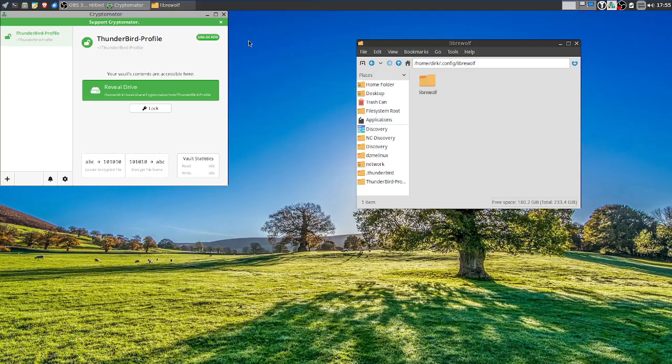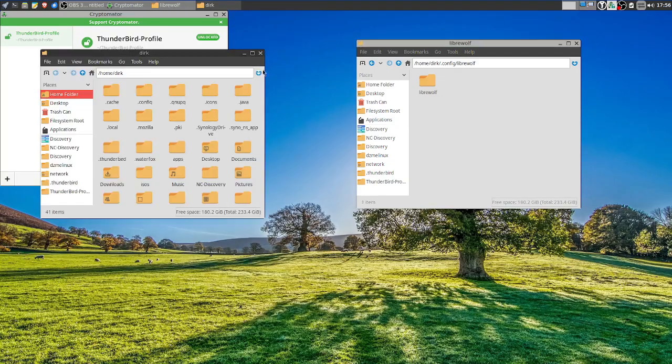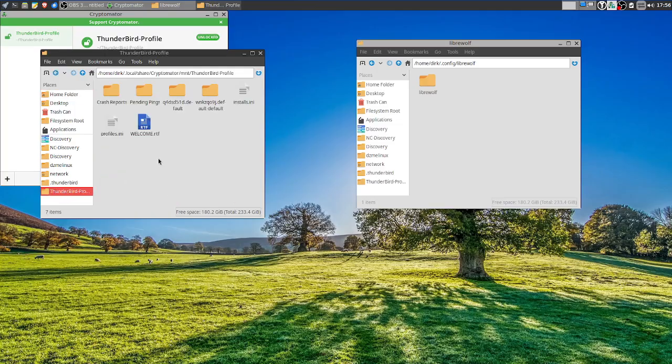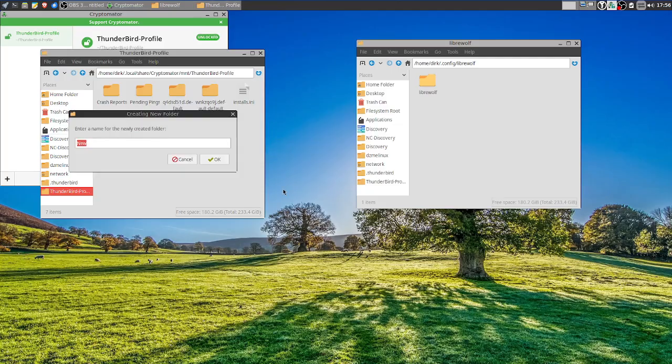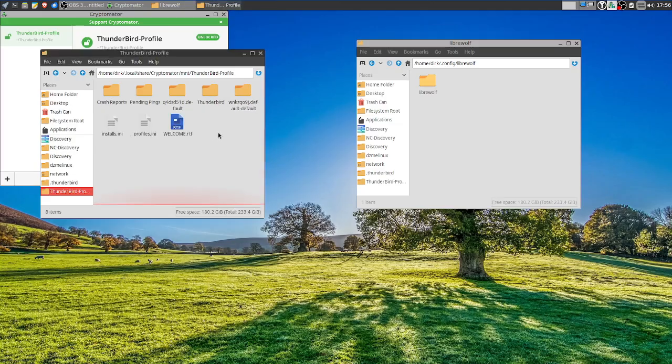All my bookmarks, and I will do this. So I open up File Manager. I go in my Thunderbird profile thingy here. I take the whole thing here. Yeah, no, I can't do it. See, I should have created a folder here first. So, you know what, I just do this. I create it here. Thunderbird. And now I move everything I have, except the newly created folder, and move it over here. That's moved. That is not a hard link. It's all here now, right?